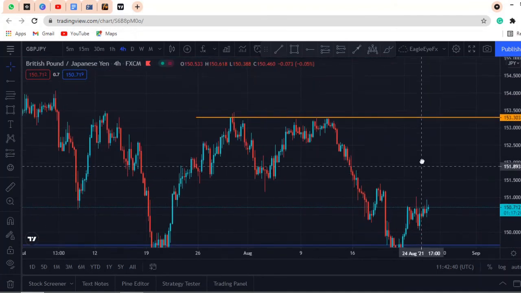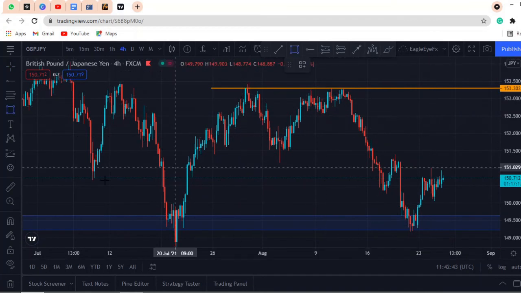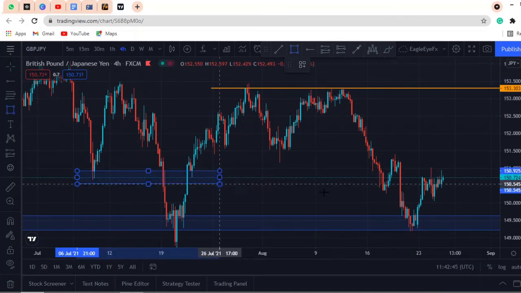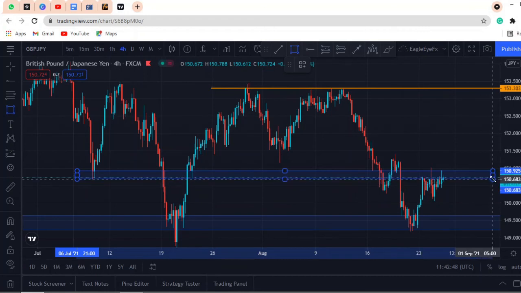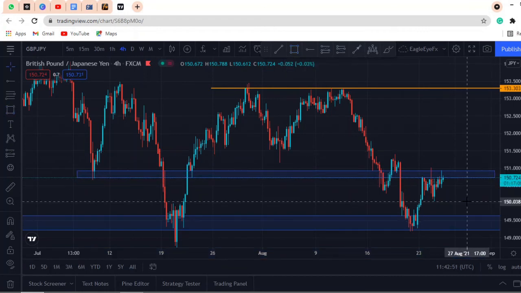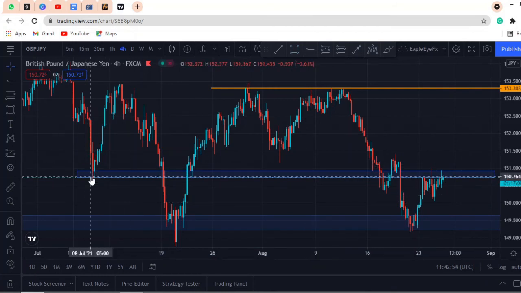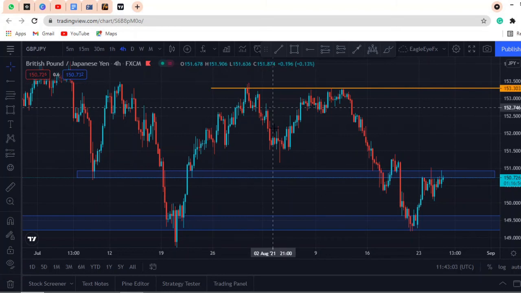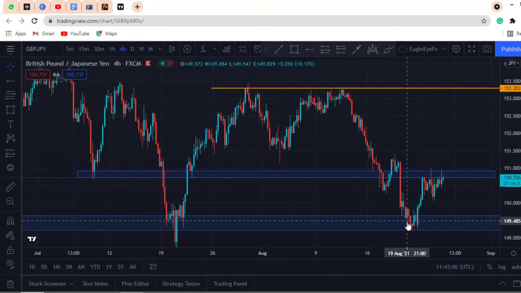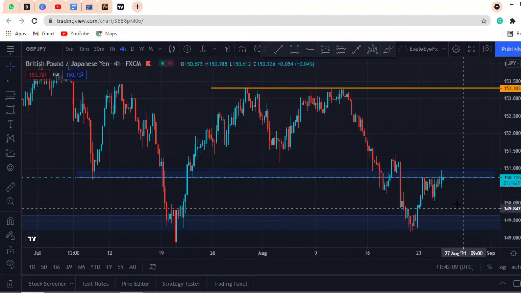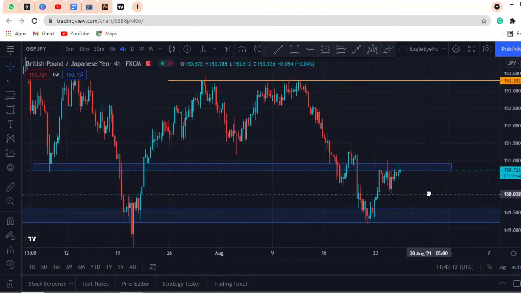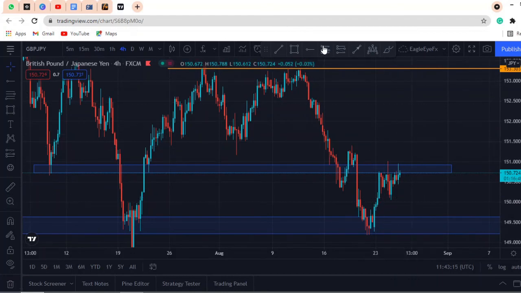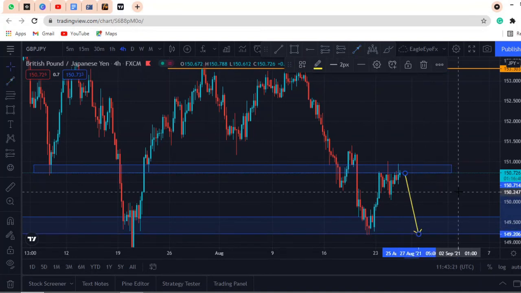So on the 4-hour time frame, you see something here, another level here, another level here, and this level, you see that this level was a support level before it was broken, and the market broke again and found support to move up, then it came again, then it's rejected and tried to be gotten rejected here again. So now with this, what I will do, if this market is not able to break this level, then I'll be interested in selling opportunities.